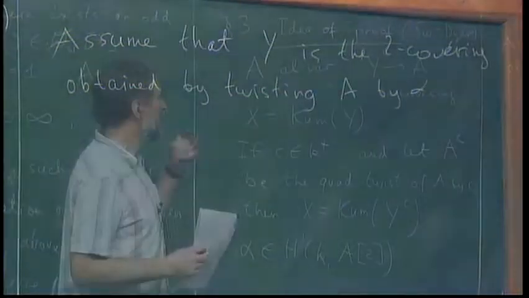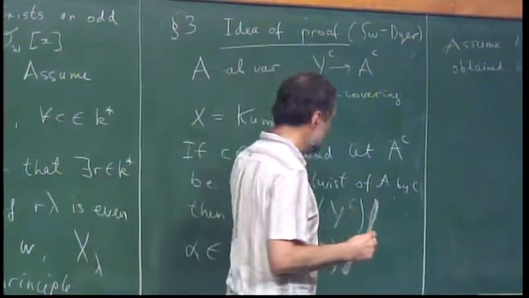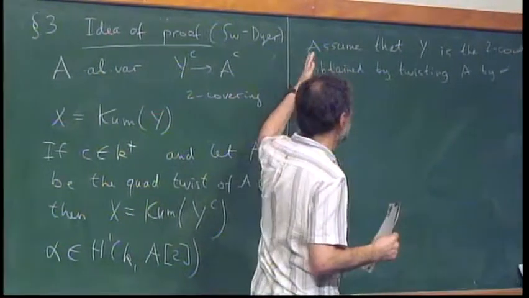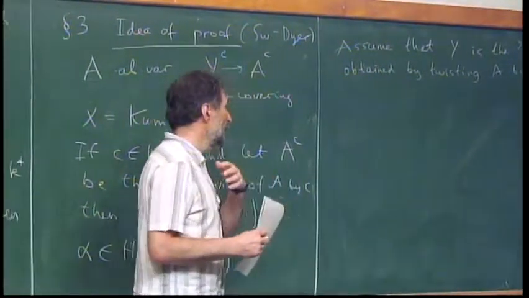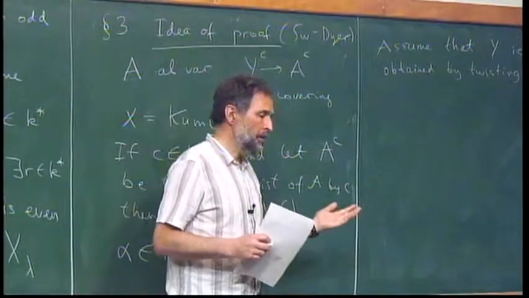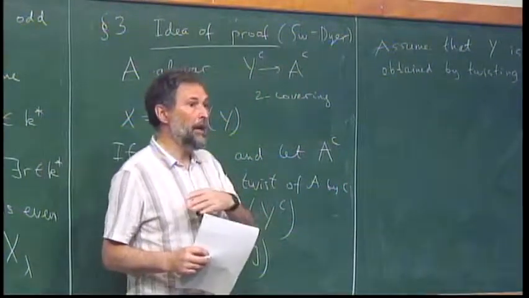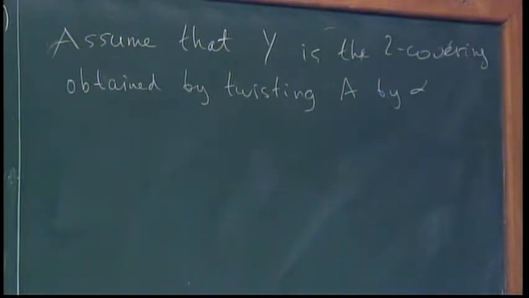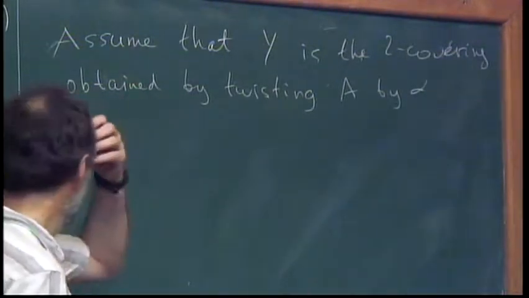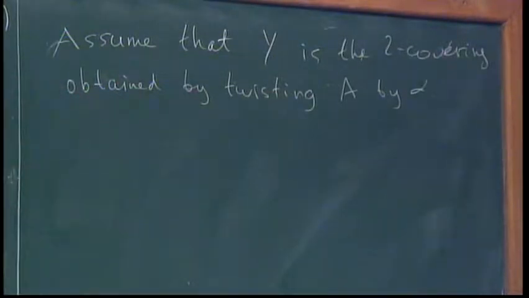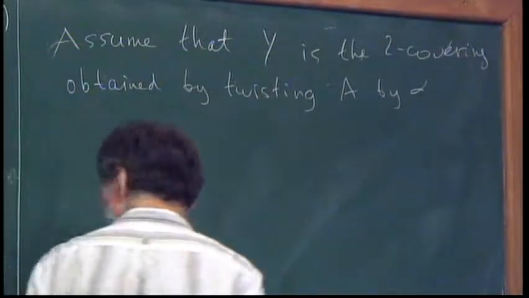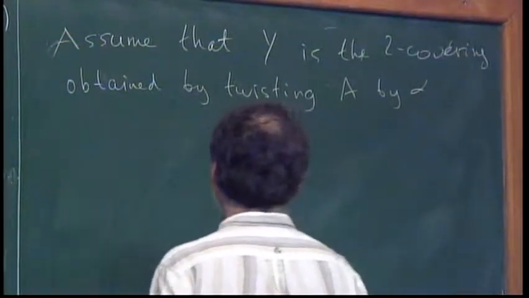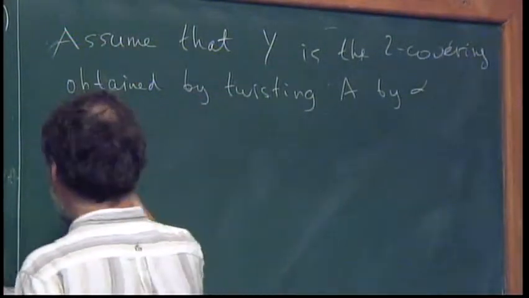There's another twist in the story, which is a twist where the subgroup of 2-torsion of A acts on A by translations, and we have this class alpha, and we twist A by this class with respect to this action, so we obtain Y. So these two things operate independently of each other, quadratic twist and twist by this class. Okay? So the method works as follows.